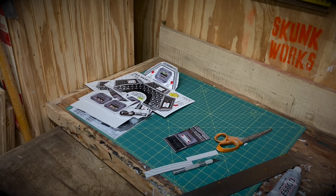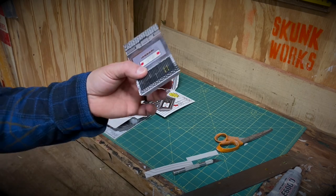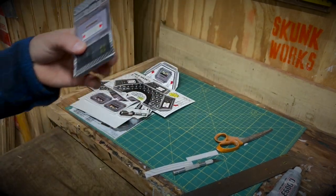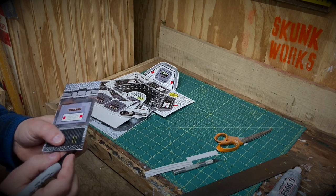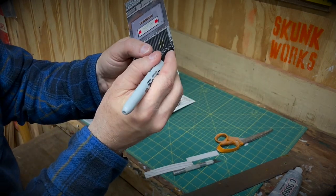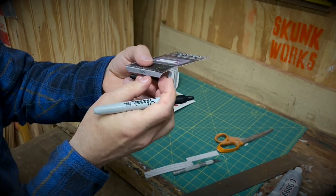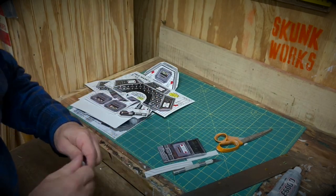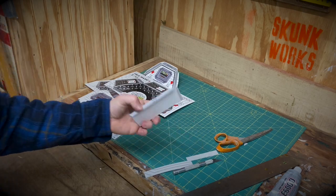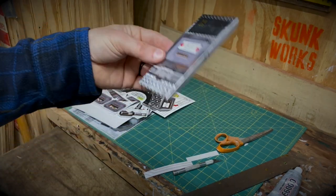So when you score these, you're going to get a slight paper showing through. It's almost negligible to detect it. But what you can do, if you really are bothered by it, is come through and take a Sharpie and just kind of blacken those if you wanted to. That's up to you. I do it on certain parts if I feel like they're going to show, because I'm kind of a weirdo perfectionist. So there you go. That's kind of how you do these.